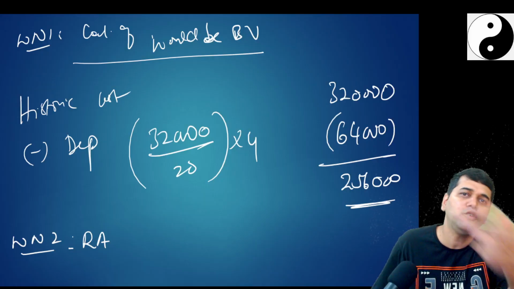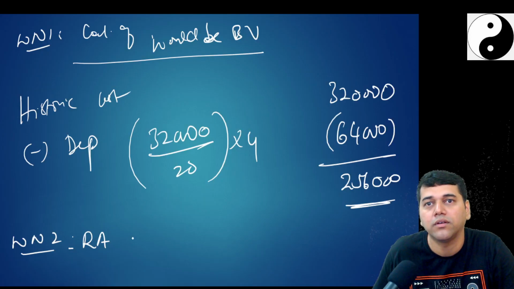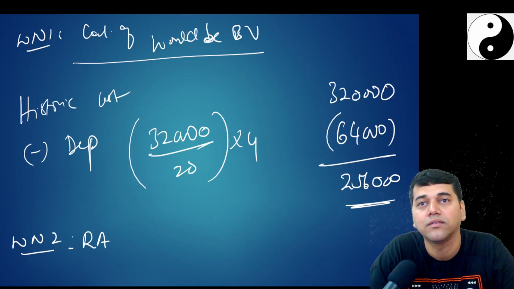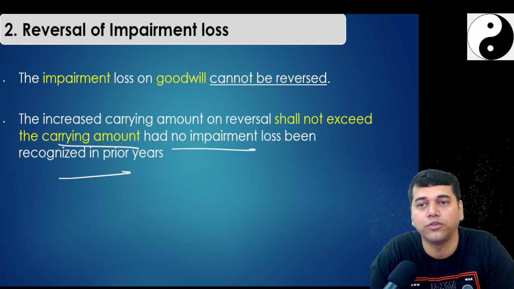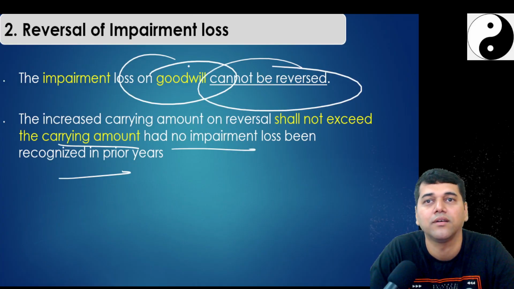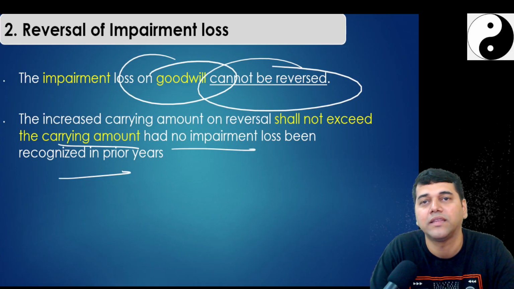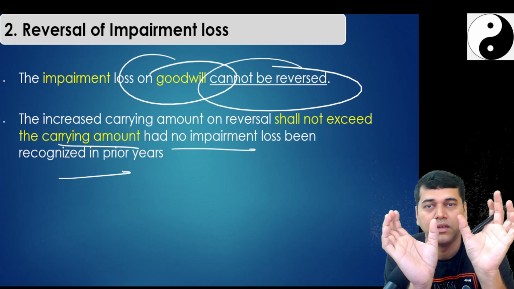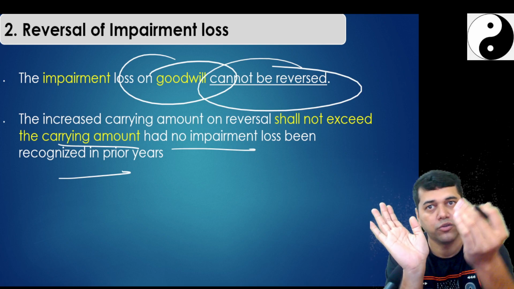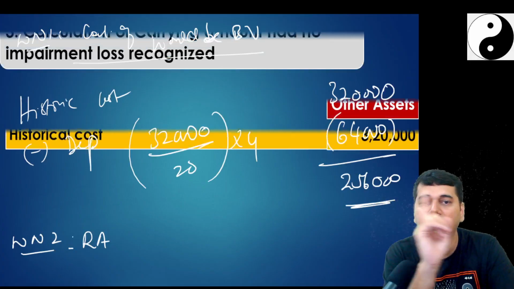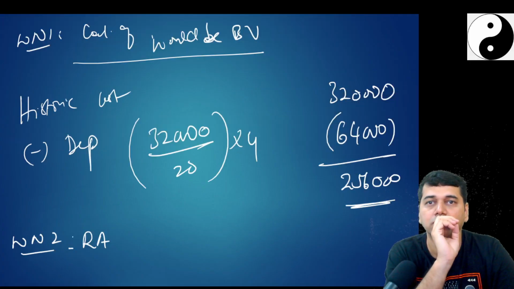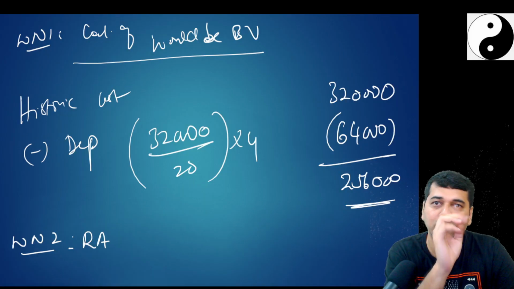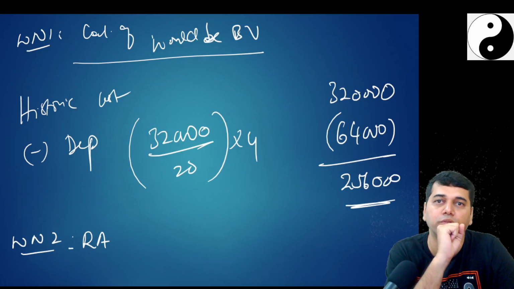No, sir, I am confident, I will do it there. That's what I told you, no? There are two items, no? One is goodwill, 3,20,000 impairment. I killed that goodwill, gone. So, when you talk about the reversal, I will look only at other assets. No, gone means gone forever, because it becomes internally generated goodwill.